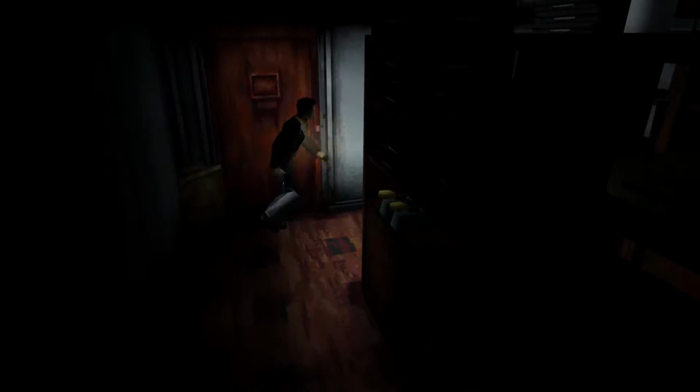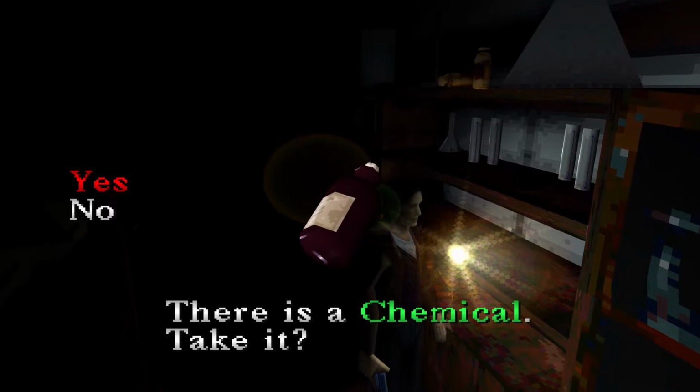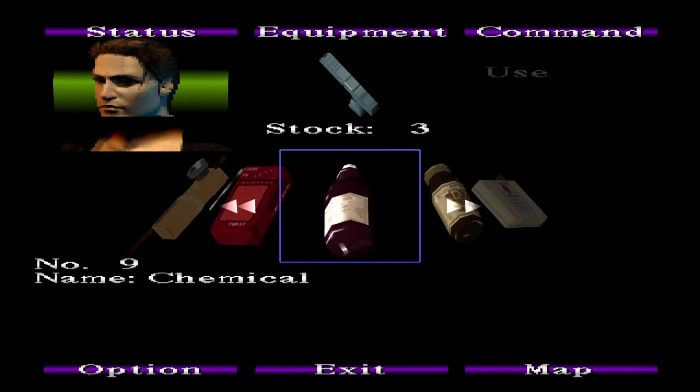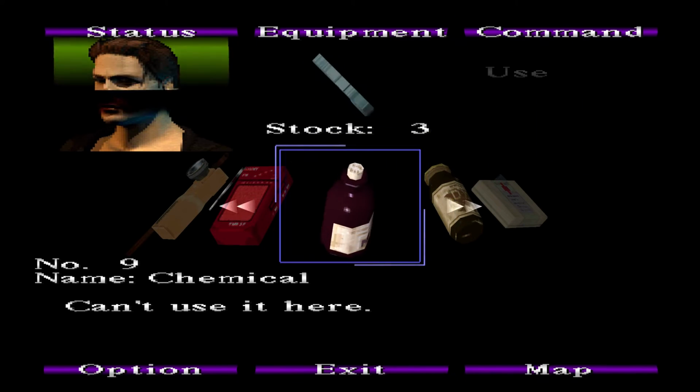Well, we're at the equipment lab. Chemical. Sage's water?